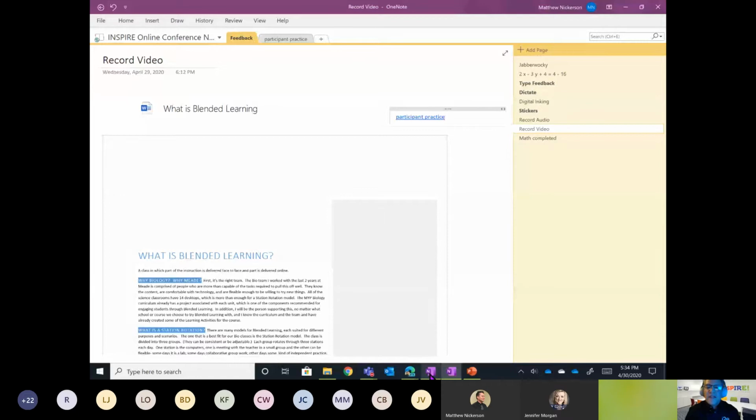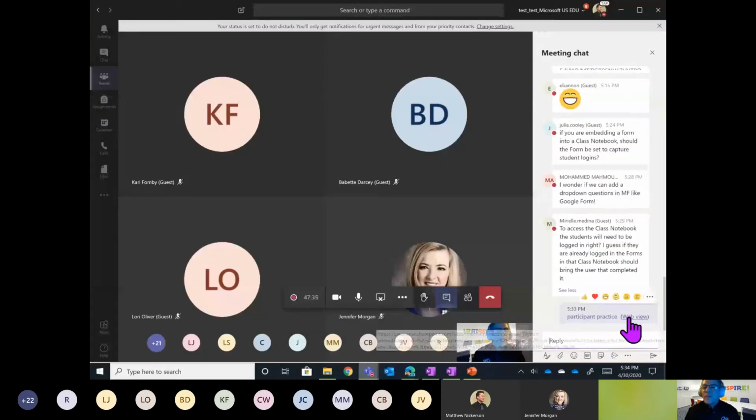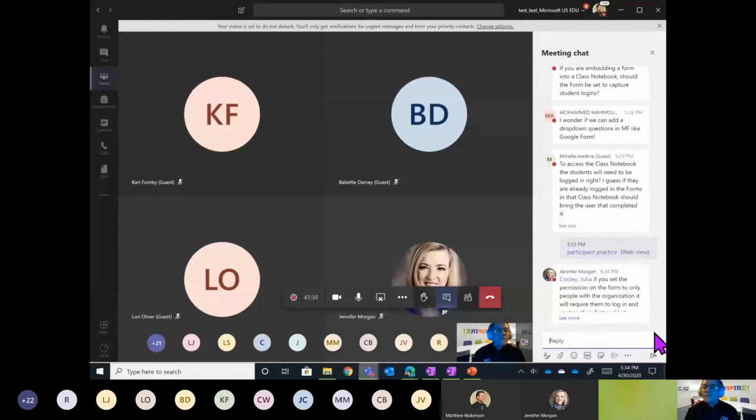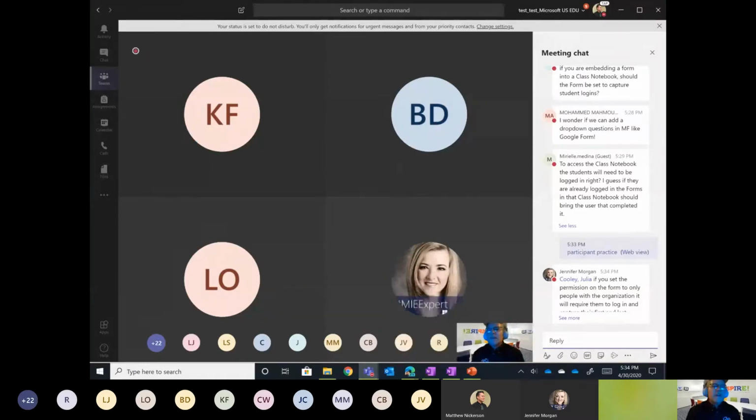All right, I'm going to leave that be. You need to click on the part that says web view. These are actually 2 separate links. Now, I do actually have this.